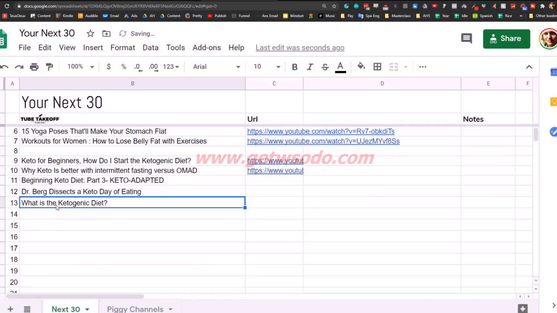So what is the ketogenic diet? So this is mainly a curiosity based title. So you would get, now this is a search keyword. So it's like, what is the ketogenic diet? Well, the benefit that you're going to learn from this is you will learn what the ketogenic diet is. And now we need to add some curiosity. So this is the benefit. What is the curiosity? What is the ketogenic diet?